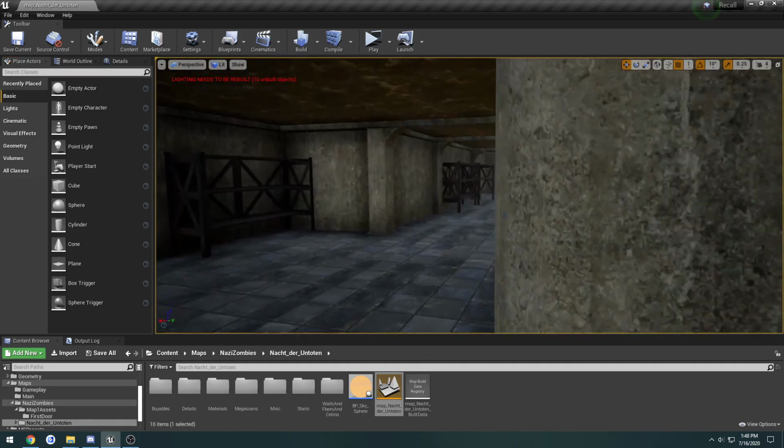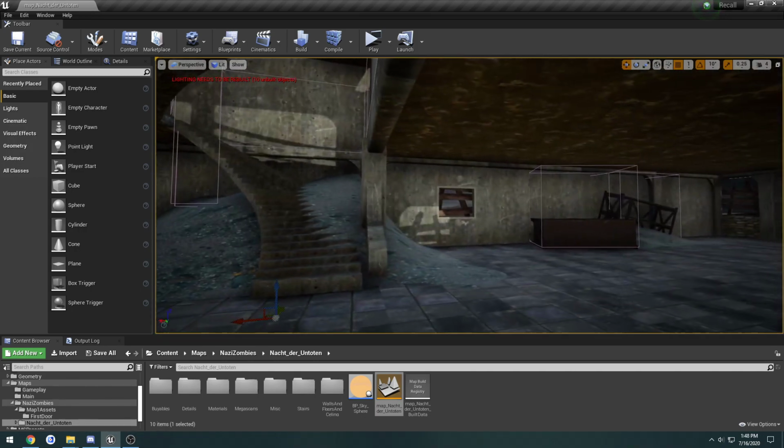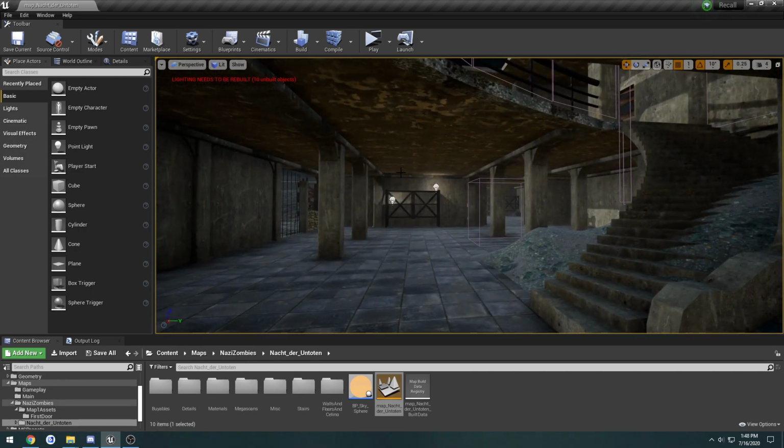So now we have our Nacht der Untoten map that we can do pretty much whatever we want with in the future. Now, I will not be making any tutorials on this map until we get to video 145. I've already pre-recorded up to that point, at least from the making of this video, but everything after that we will be working inside of this map.